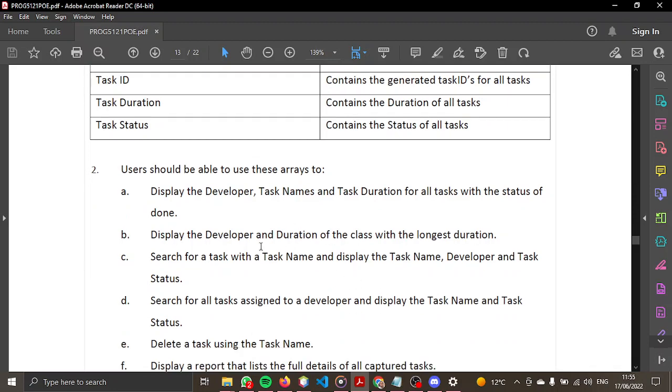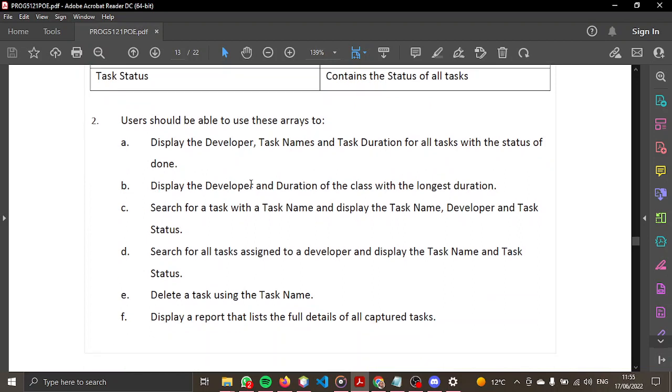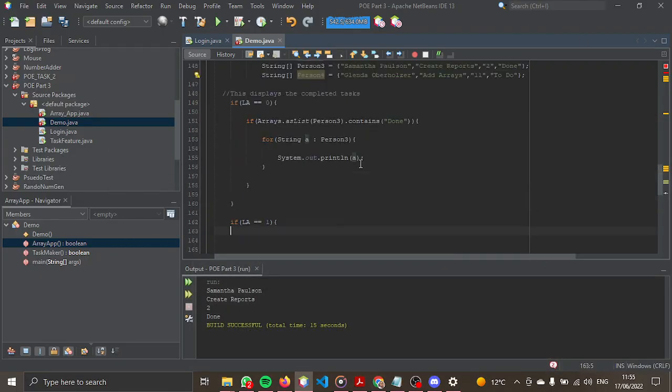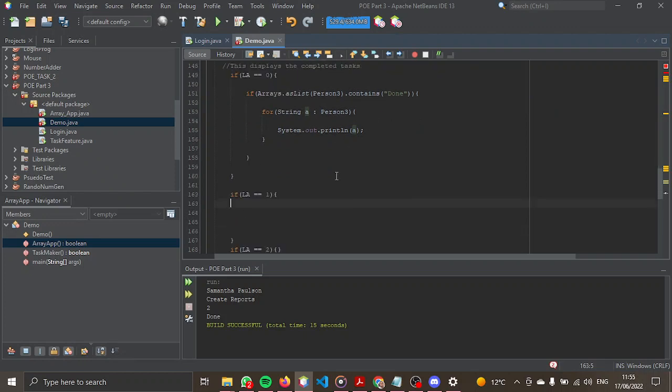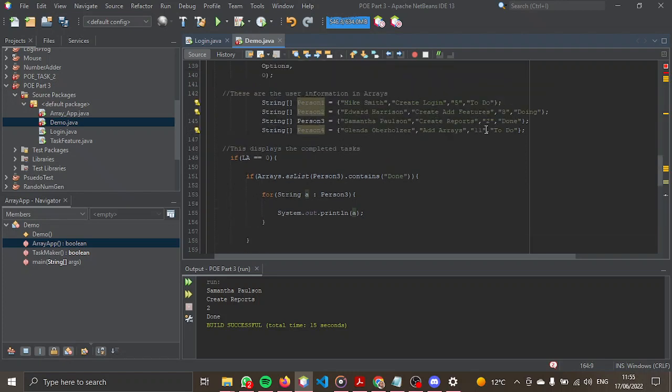Okay. Number two, display the developer and duration of the task with the longest duration. Now, we already know that Glenda Oberhoser has the longest duration. So, same as before, we could just simply print out the information, like, oh, she's got the longest one.